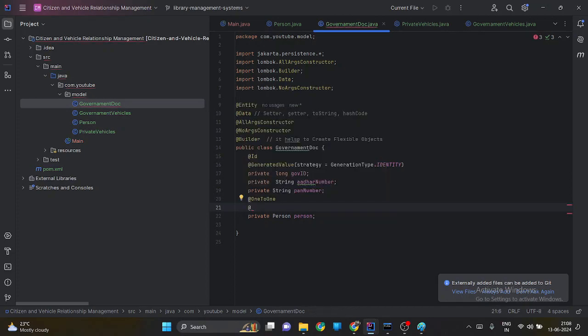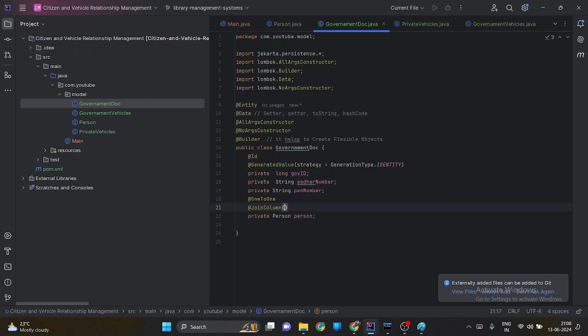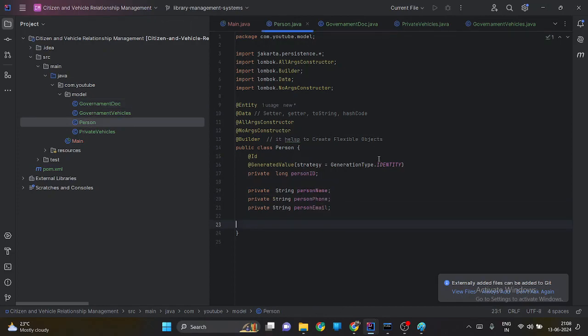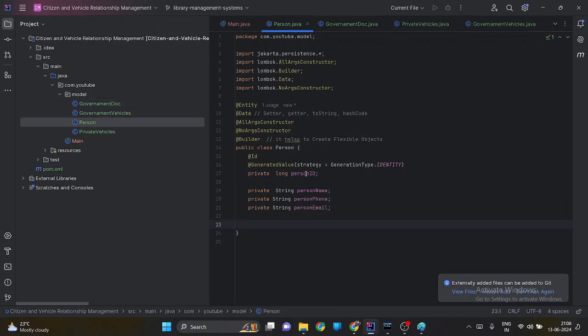We have to use another annotation called JoinColumn. In this person table, which column are you joining? So JoinColumn name is person id. Okay, we just copy paste it, person id.